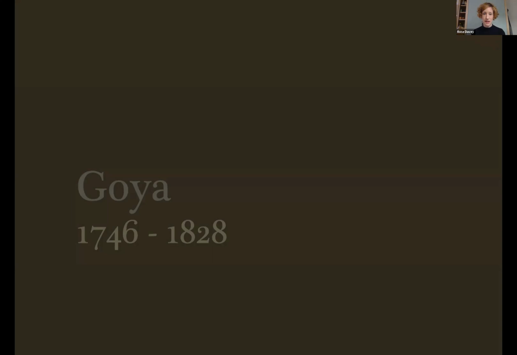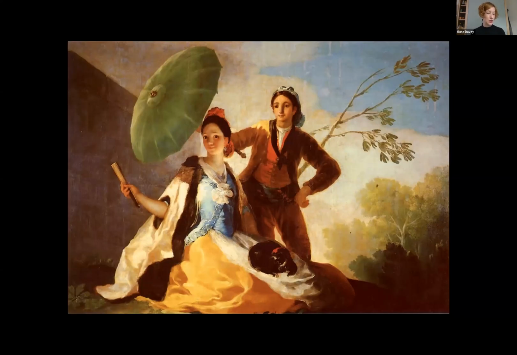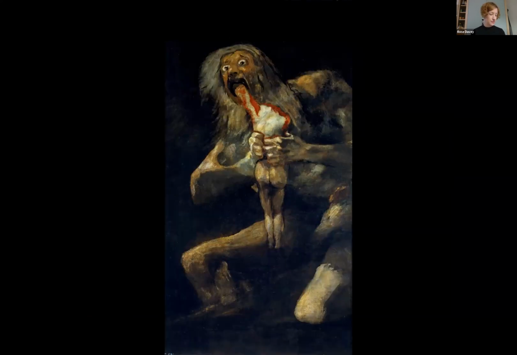But back in 2006, after 4.5 hours in the Prado, I finally reached the work of Goya. Yet I was a little weary, and I remember looking at this painting, his El Quita Sol, the Parasol, from 1777. Although clearly a beautiful painting, I did not look at it for long or with much interest and carried on into the adjoining rooms where I was confronted by Goya's black paintings. What had happened? How did an artist go from painting works like this to works like this?